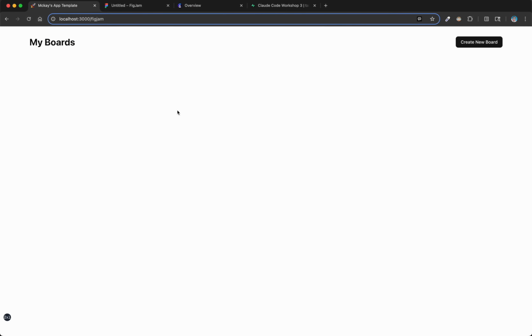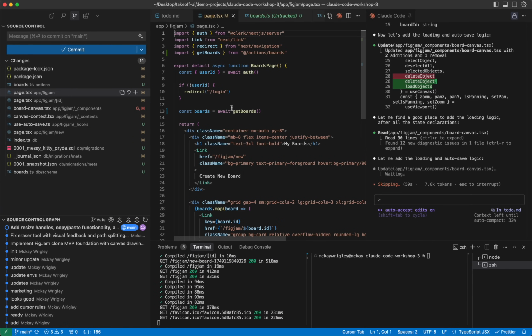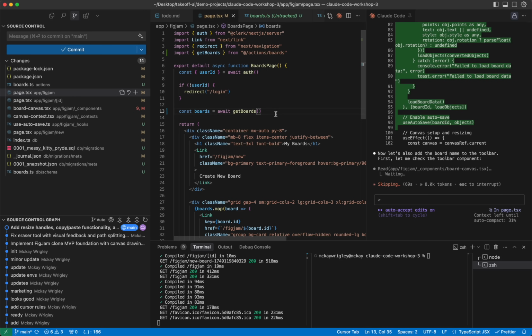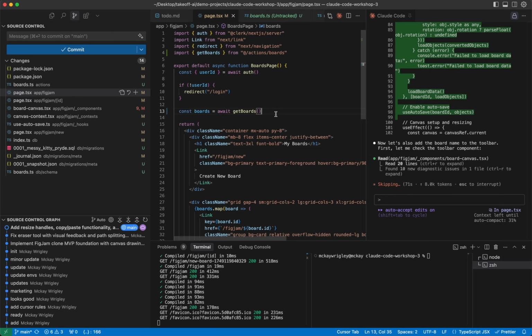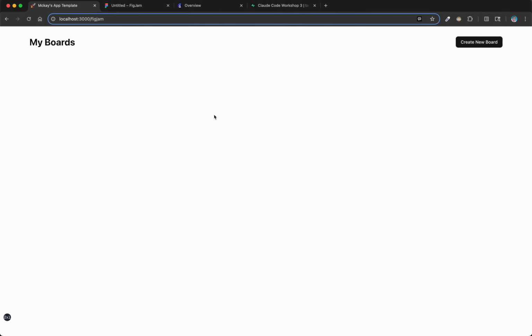You can see it actually got rid of the mock data. So you remember that FigJam page, instead of using mock data, it's now actually using the getBoards. One of the things we could also do is say, hey, can you generate some seed data with some pre-existing boards, which is probably something I'll have it do in just a sec. That way, anytime we rerun our development server, maybe we have some sort of seed command that we can run to start from a fresh development instance. So anytime we need to use that inside of our database, it does.